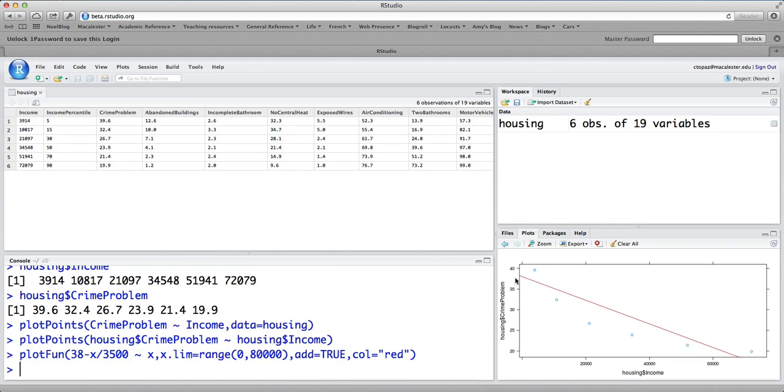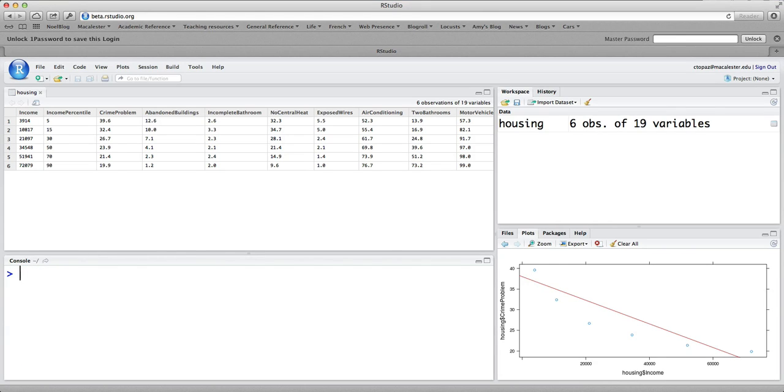And we can see this function appearing, right? So we've put two things on this graph. We've put a scatter plot of data and then a graph of a function which happens to be a line. You can see that this doesn't match the data very well, but that's beside the point for right now. Let me go ahead and clear the console, and then we can talk about the last bit of the lesson, and that last bit has to do with good scientific style.